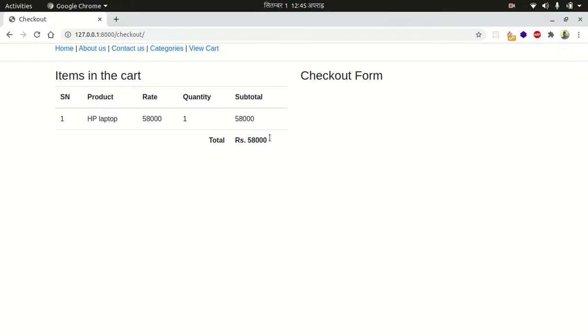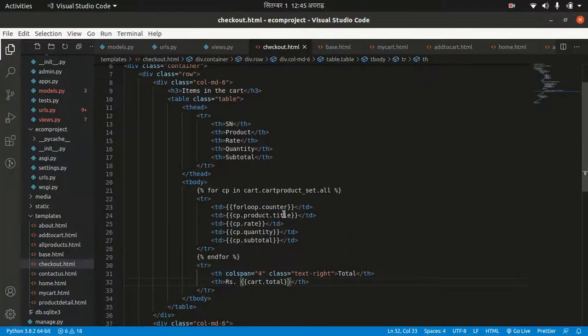If you refresh the page, the total value is shown here, subtotal.